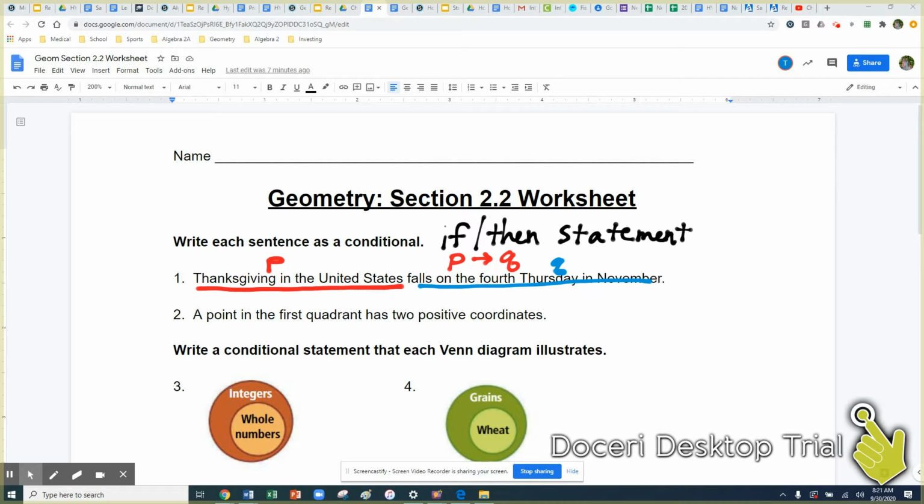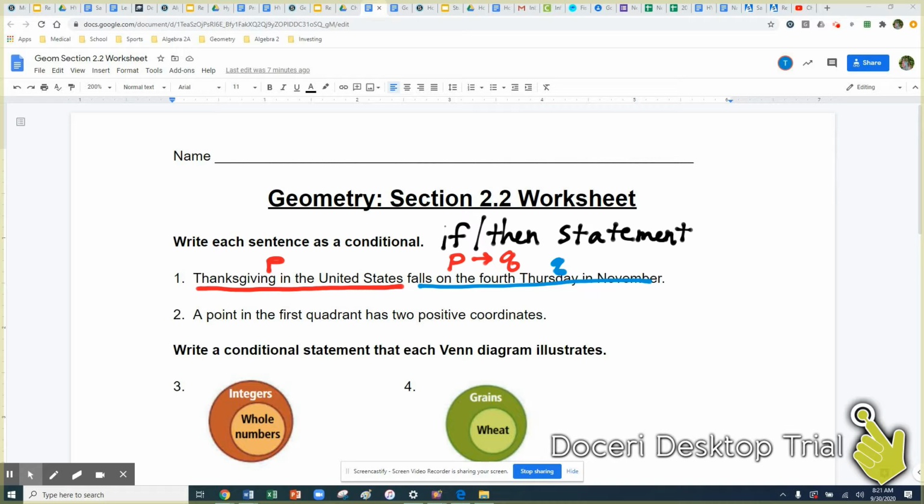Now we need to somehow put this into an if-then statement, and this is where your creativity comes in. If you've already done this problem and you did it a little differently than this, there are multiple ways to do these, so don't get worried, it's okay. I'm running out of space underneath that problem. If you want to, you can just type underneath there, but I'm going to work up top here.